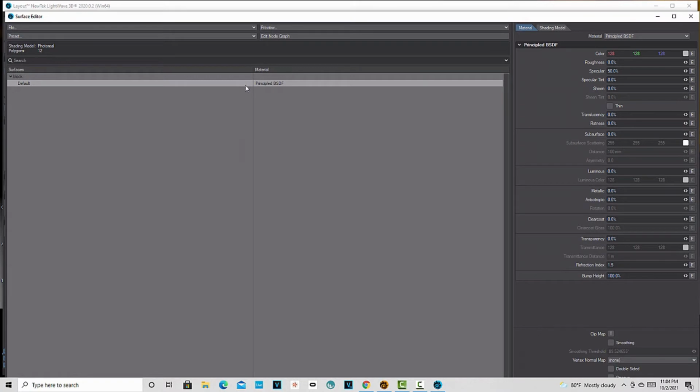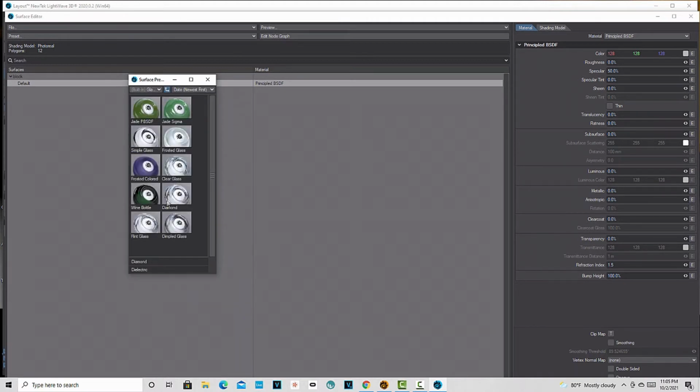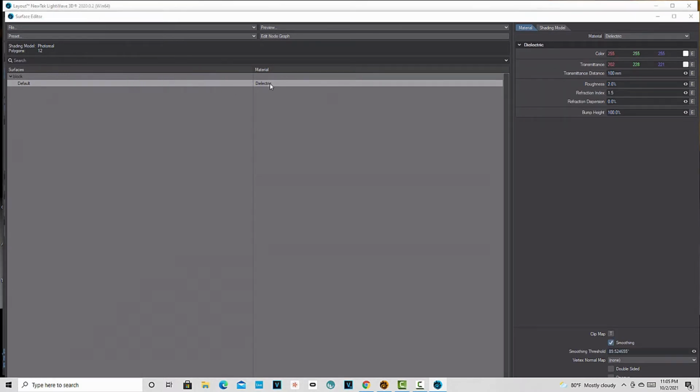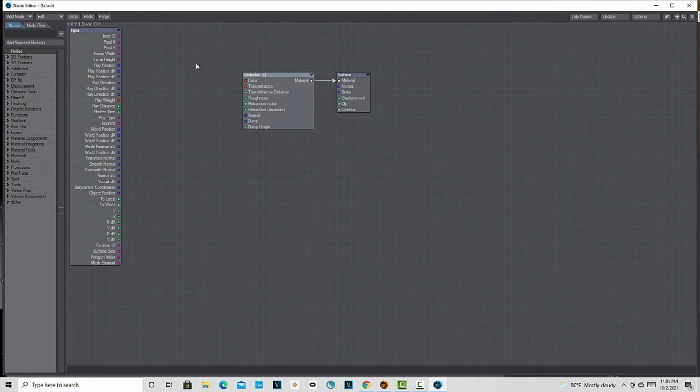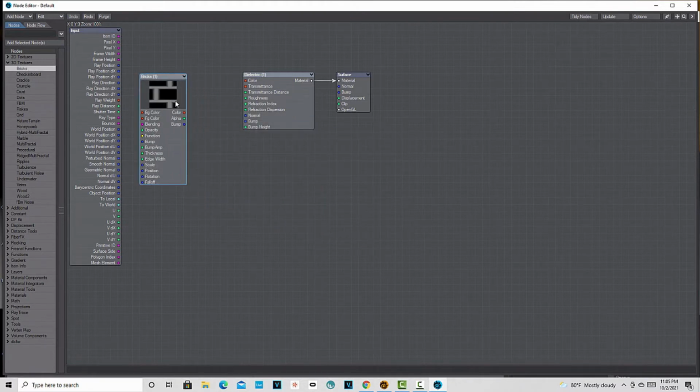I have a preference on this. I don't know why, but if you hit, I believe it's F8, there's all these pre-built things in here, and for some reason I like glass. It always comes out looking kind of cool. And so we do that, and I believe we double click here, and we'll come in here to the node editor, and what we're going to do is get a 3D texture. I did another video, my last one before this one, on how you add these textures, and if you watch that one, it explains more of what I'm doing here. But we put that into there and bump into there.